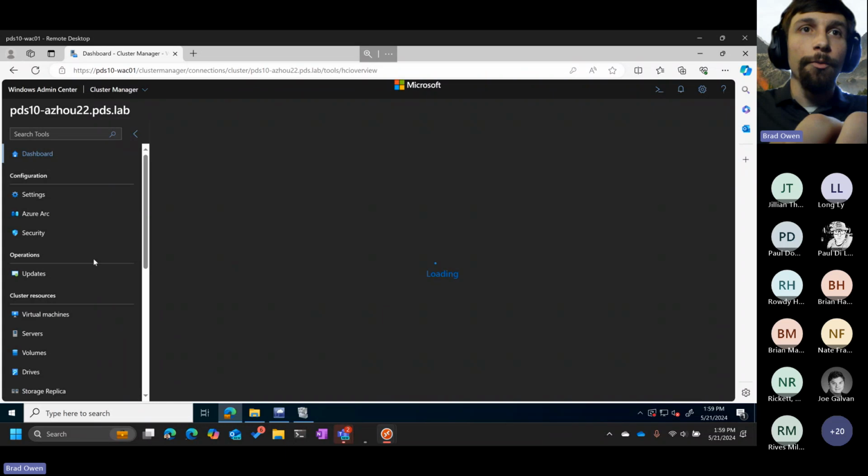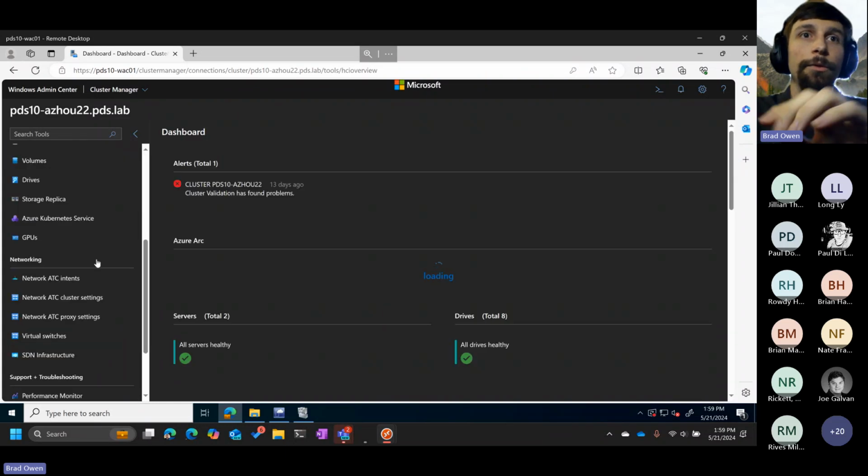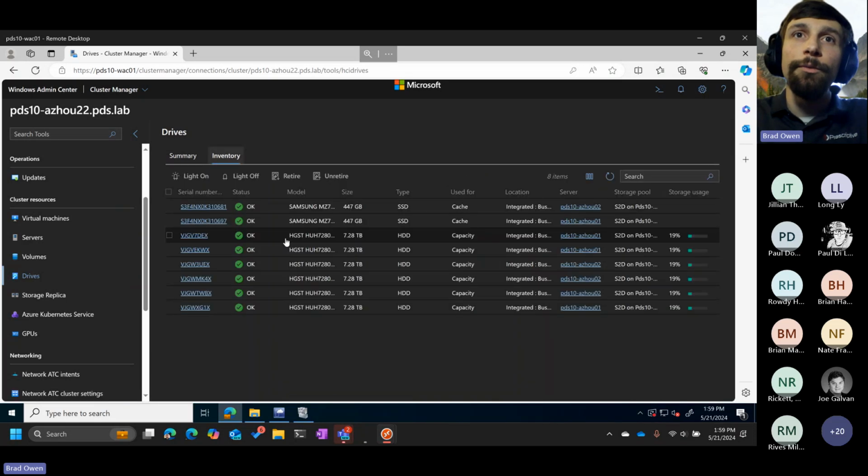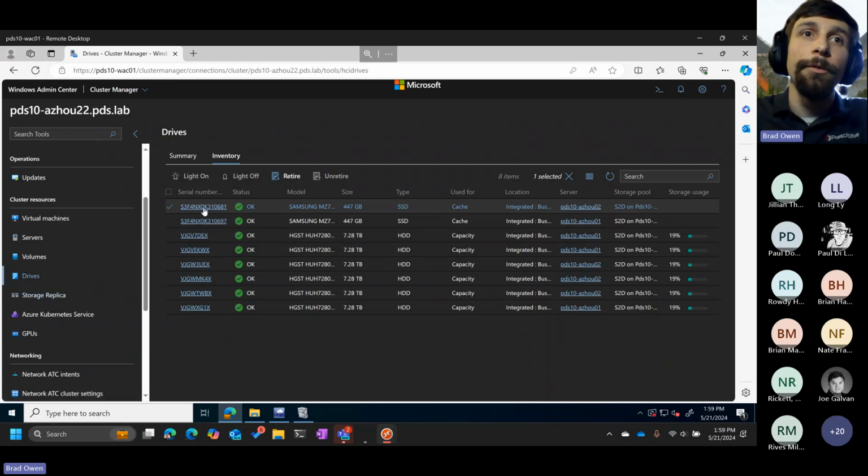I think I made it through most of it, but you'll see also as well here, we have our drives. If you want to view the inventory of the drives, here we have the ability to turn the lights on if that's a capability of those drives. In this case, it's not. We can retire them, take them down, or even bring them out of retirement. Lazy drives, if we need to re-enable them.